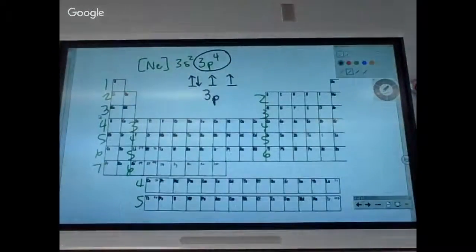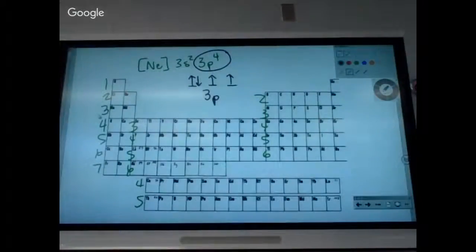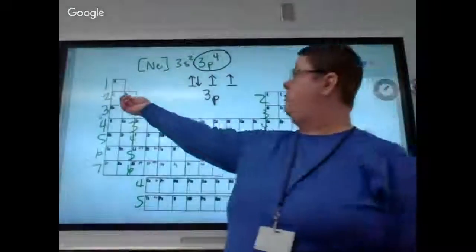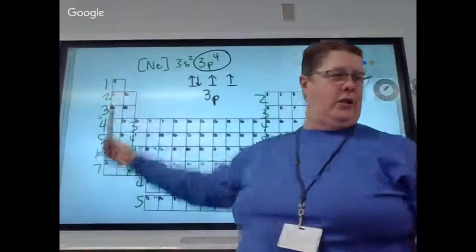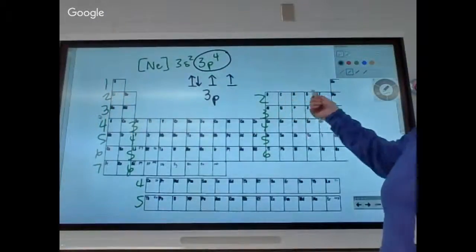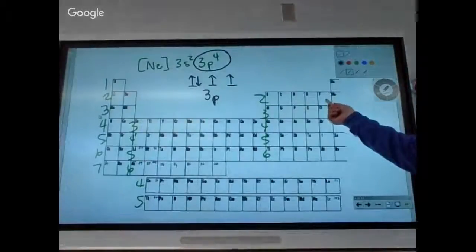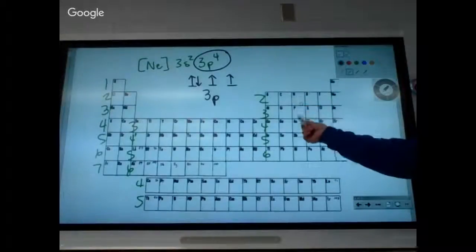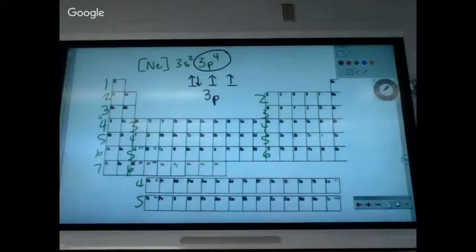Okay? Among the elements, the one with 5 dots. Be is here, so it would have how many dots? 2. Carbon is here, so it would have 4. Fluorine is here, so it would have 7. Phosphorus is here, so it would have 5. So that would be the answer.